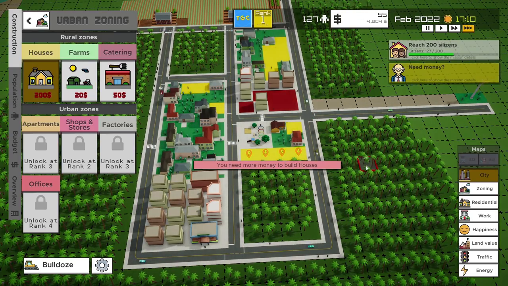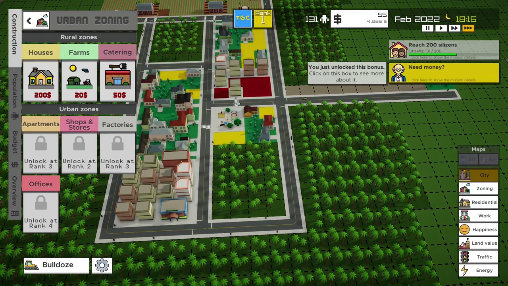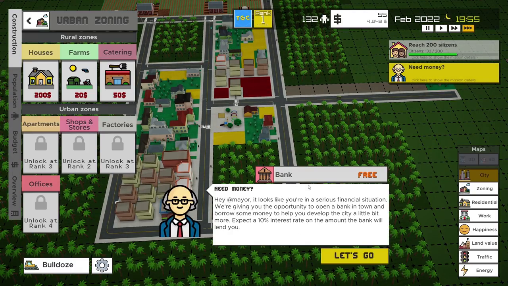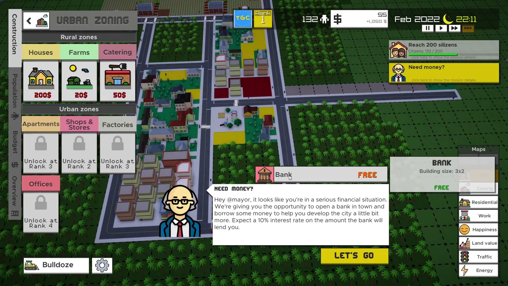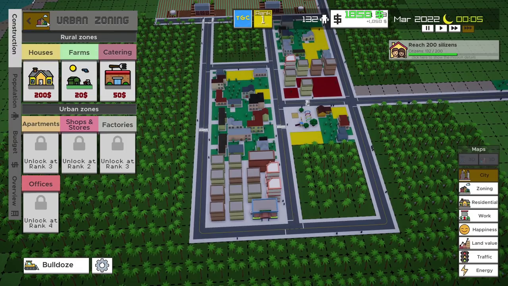Okay, do you know what? Let's put that in. Oh, a little person has appeared. You just unlocked this bonus. That doesn't look like a bonus. That looks like a person who works at the bank telling us that we're rubbish at dealing with money. And yes, it's a person who works at the bank that's telling us that we're rubbish with money. Okay, so we can build a bank. Oh, okay. That sounds like an exciting thing to have. I don't want to go to the bank.